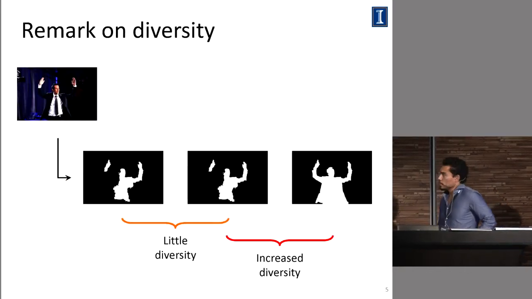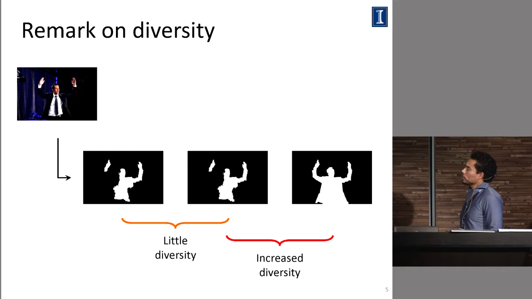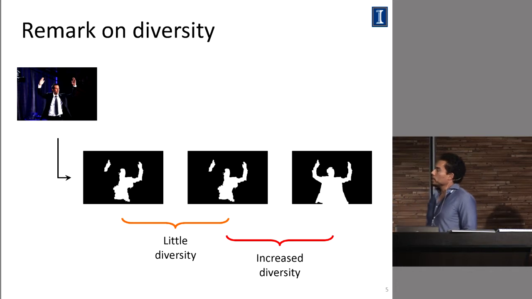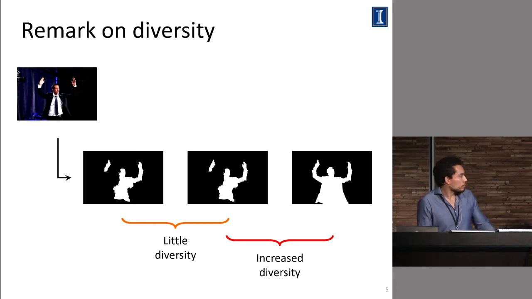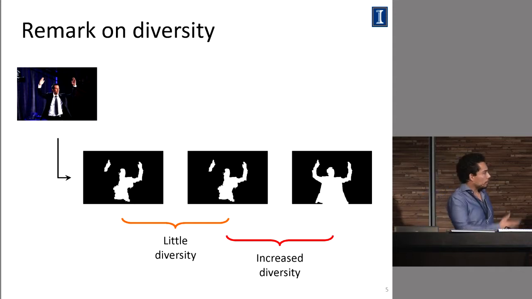So what I mean by diverse here is that we will have some measure of what we call diversity, some sort of a distance measure between structured labels. So for instance, in this binary labeling application here, a possible distance would be the Hamming distance, right? So how many pixels take a different label between two labels. And so, for instance, in that first pair example, we could say that those two labels are not very diverse. They almost look the same. However, the second pair there is more diverse because the Hamming distance is higher.